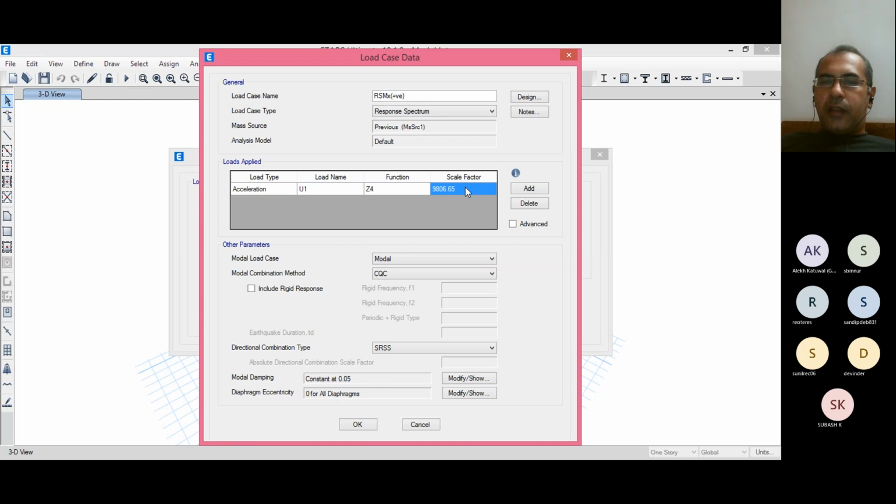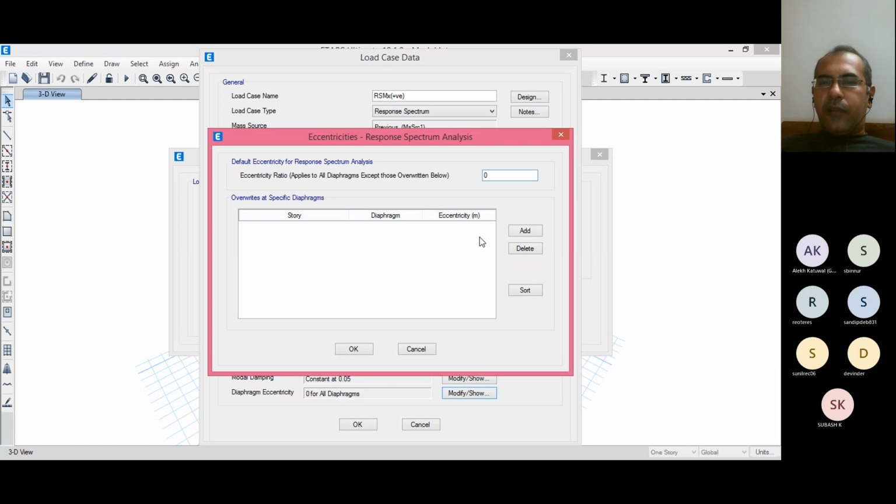Your scale factor is 9806.65 in ETABS 2019. It is a modal case, CQC method, and with 5% damping you just need to mention 0.05 here.